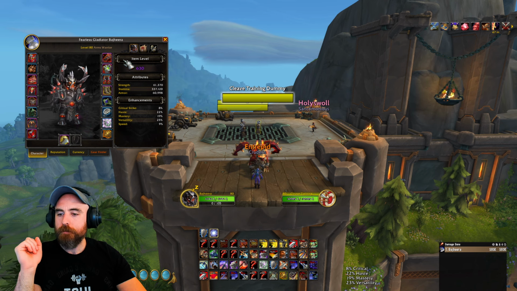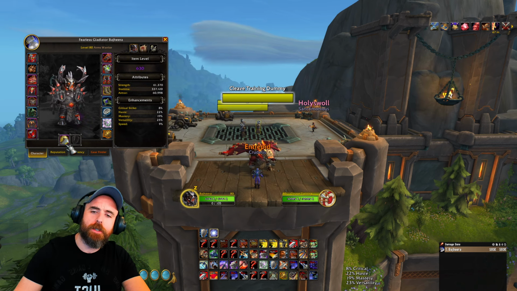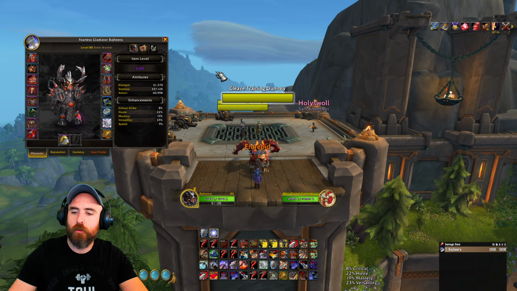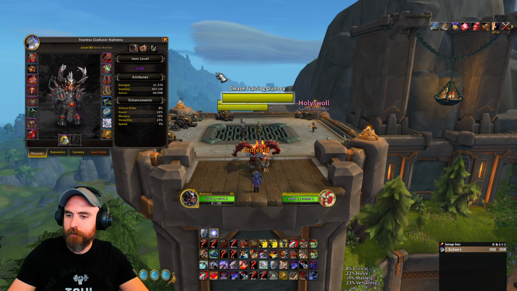All right, let's see what we got. We have our stats, and I guess I'm enchanting for movement speed.